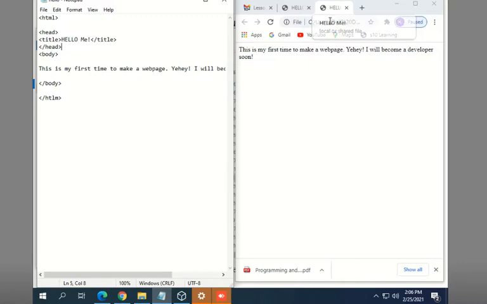On this part, this is our title. And this part here is your body. Okay? That is where the content is placed. There are many more tags we can use, but basically, one tag: opening tag, content, then closing tag. So, that is its structure.